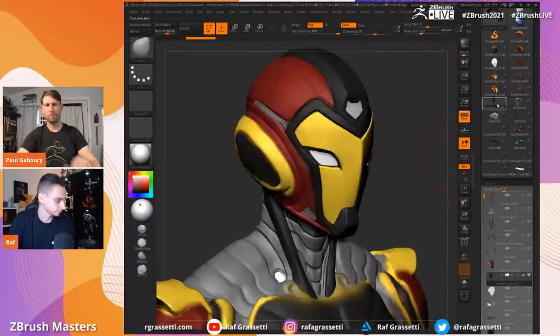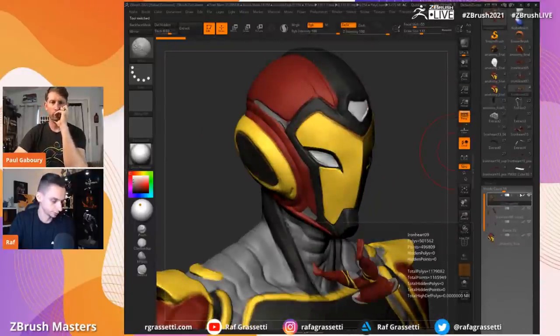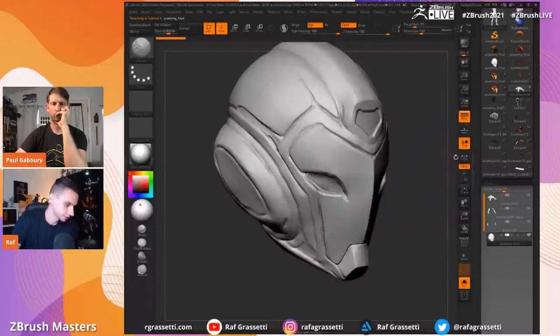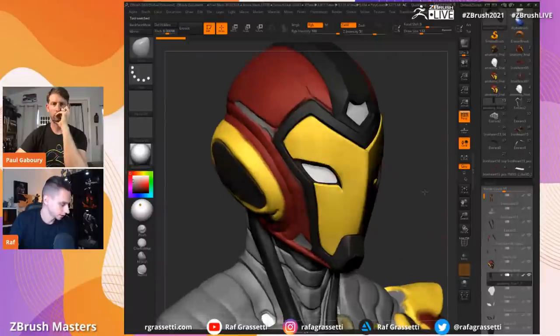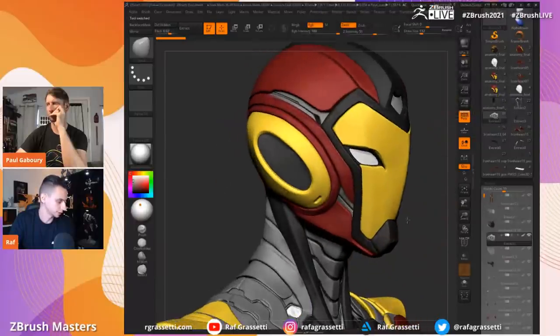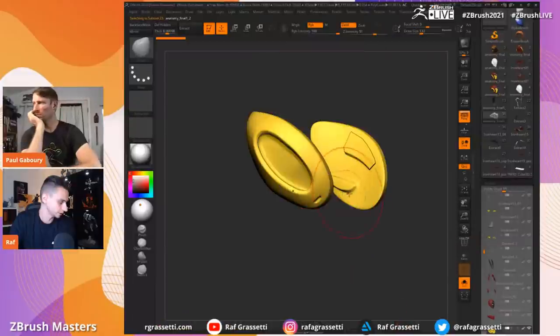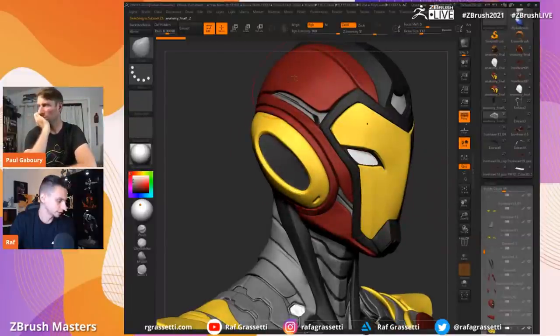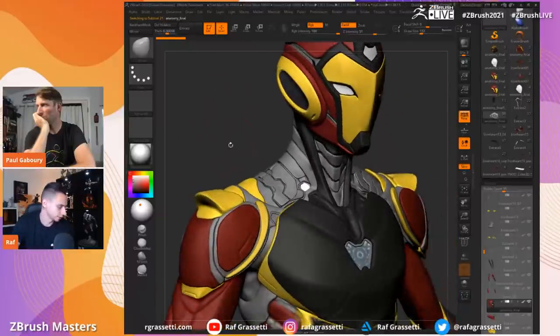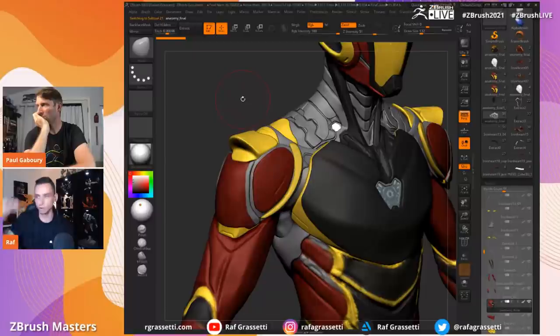So, go back a little bit more. From here, this is all one subtool, DynaMeshed. Here, I started to extract some pieces and then polish it up, from here to here. This is a new piece that I can easily remesh and get clean. That's another piece. It's a mix. And then I start doing that with the shoulders. And I'll go down. This is like a rendering technique, just going down, extracting, getting it to look nice.